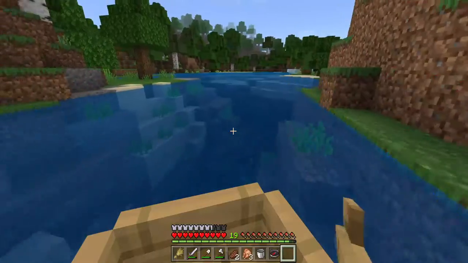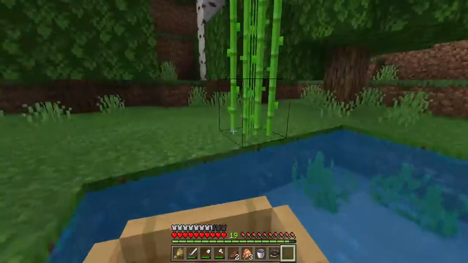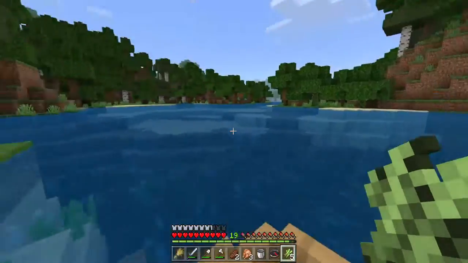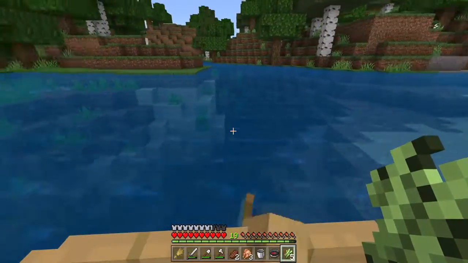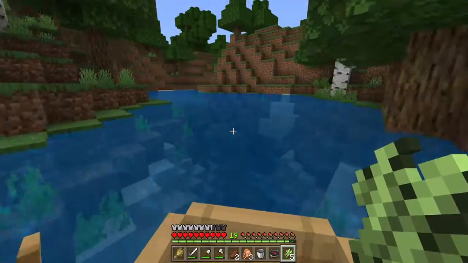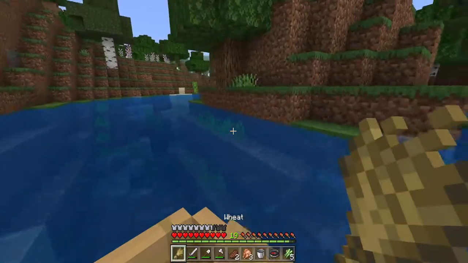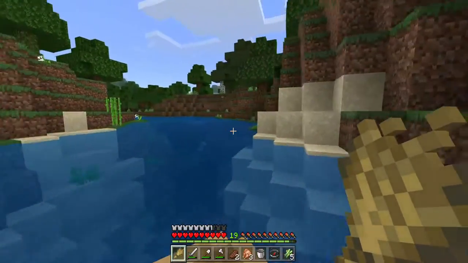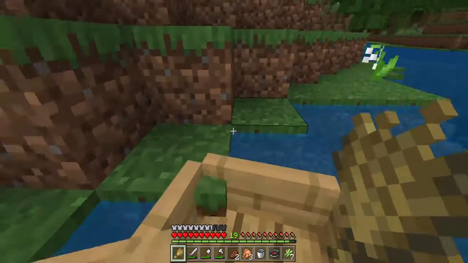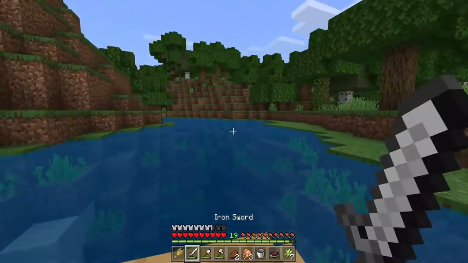Just looking around. Look, here are some. So let's collect all of that. This stream actually does go two ways, so I think I'm just going to explore this way first. Then I'm going to go look at the other way. So here's some more sugar canes over here. That's lovely. There's also some weird flower, but I'm not going to pick that up just yet.